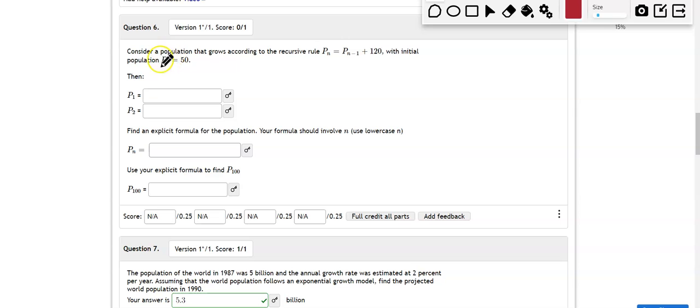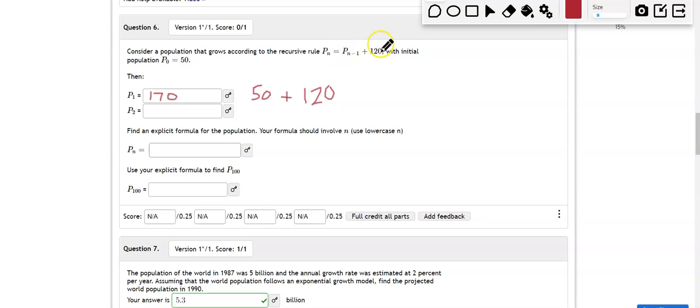Now, it tells us that the initial P value is 50. So to find P of 1, we just put 50 right here, and we get 50 plus 120, or 170. I'm going to write that out because in a minute, when we do the explicit formula, it's going to help us. So that's how we got our 170. We just stuck our initial 50 right here. Now to get the next one in line, we stick the answer to this one in here.